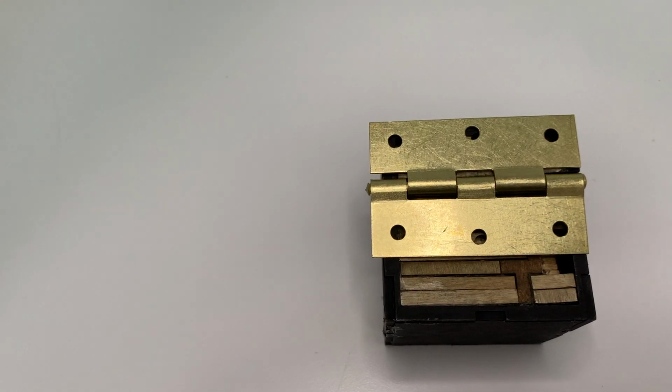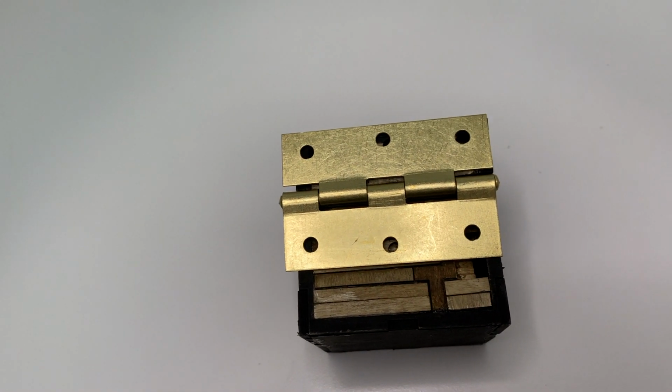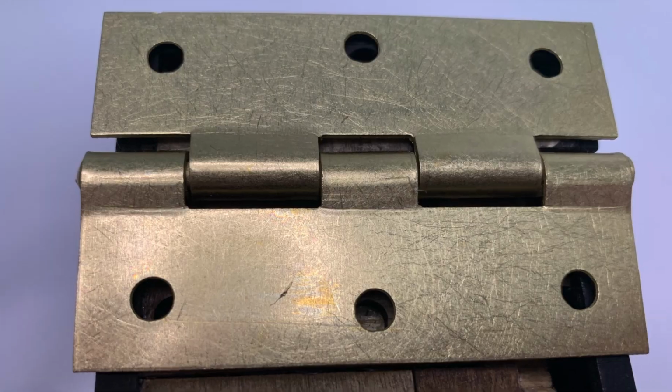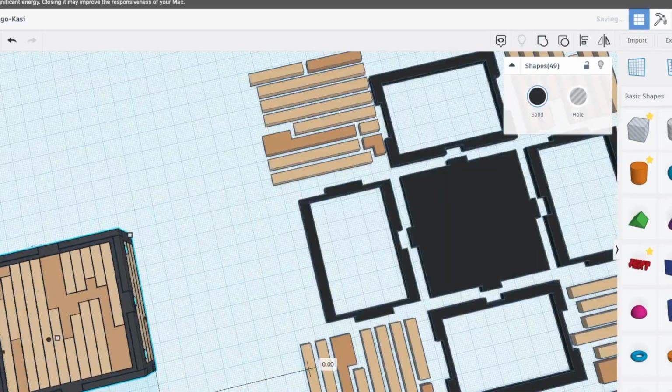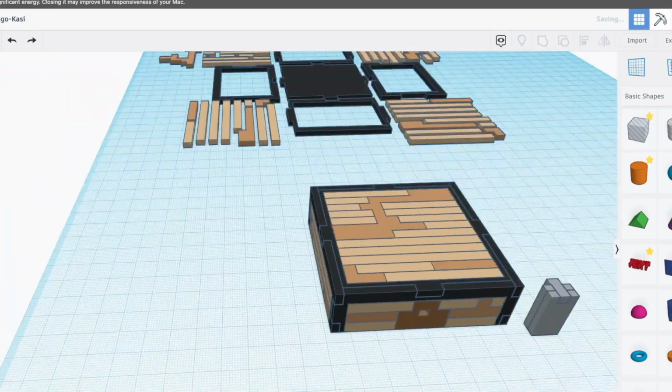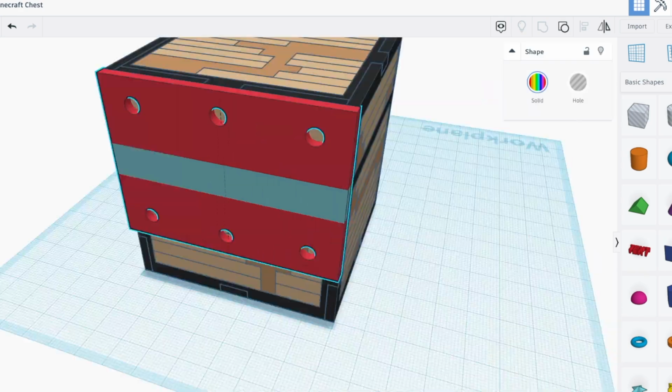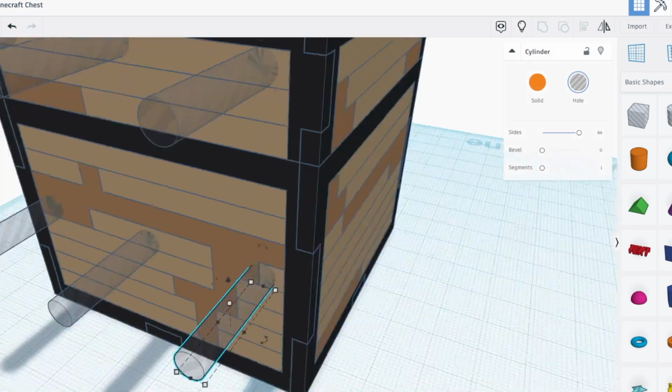I was aware it was too wide, but I didn't realize how ugly it looked, because even if it was within the space of the chest itself in the same dimensions, it was a giant slab of gold just chilling on the back. If I'd managed to get it to fit inside the chest, it probably would have been perfect, but it didn't work. So bearing in mind that when you see me doing all of these designs for the holes and everything, not everything in a project is in the final version.